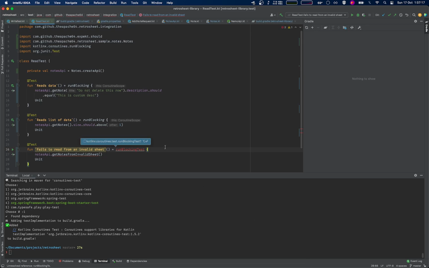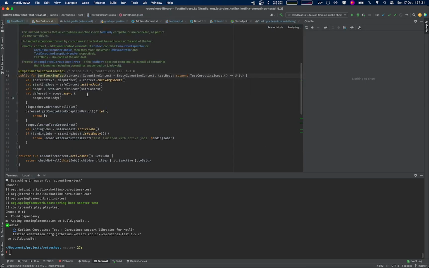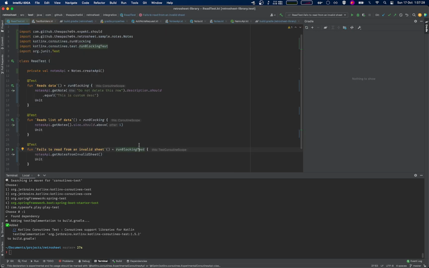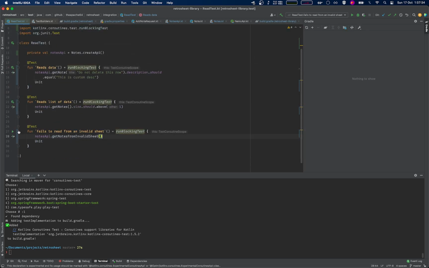Okay, yes, we have a run blocking test, and I don't know if it's a replacement for run blocking that should be used in test, but let's give it a try.